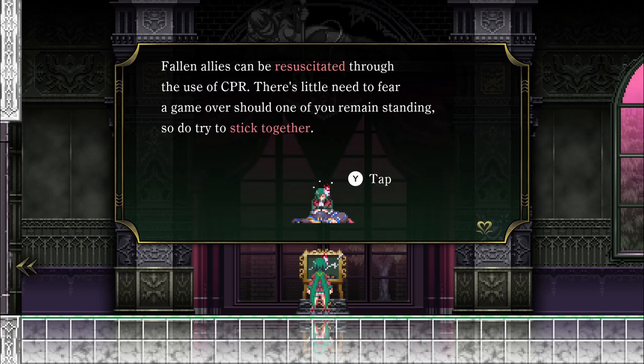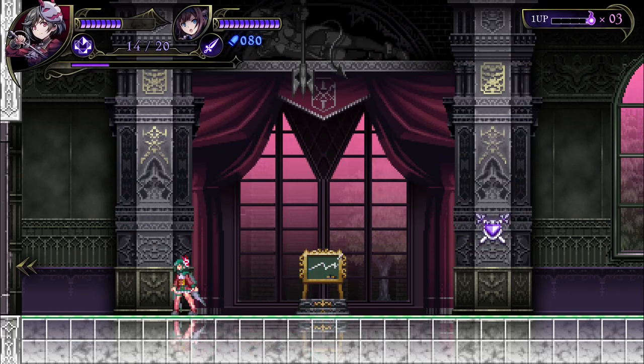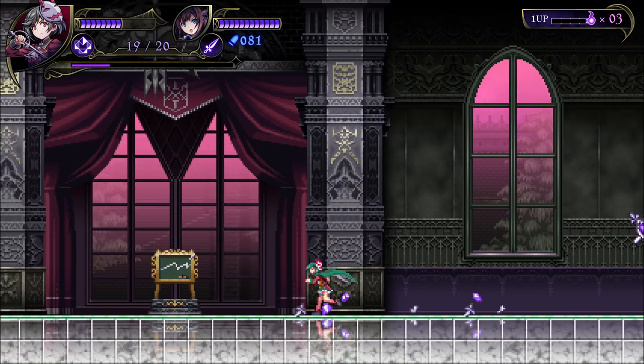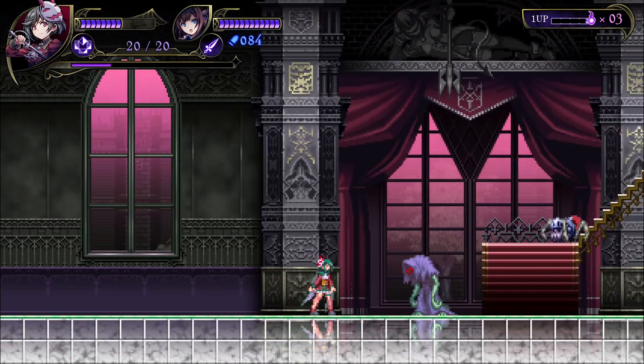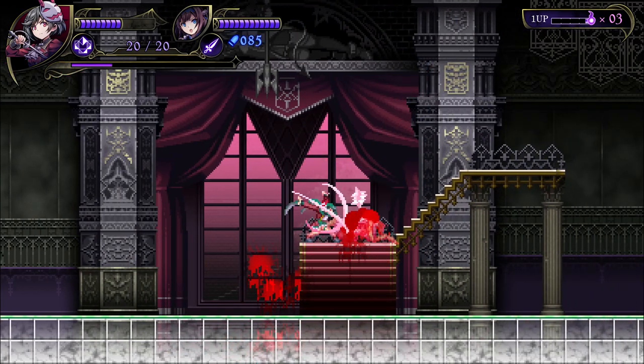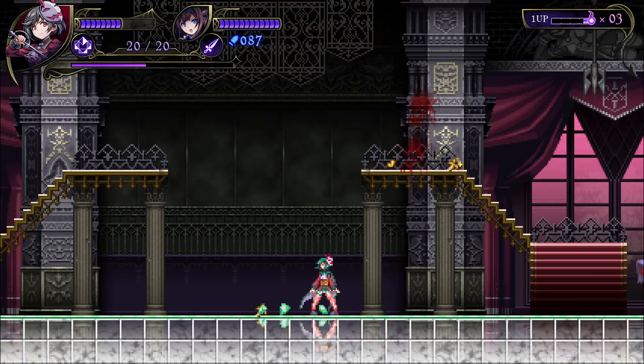And allies can be resuscitated through the use of CPR. There is little need to fear a game over should one of you remain standing, so do try to stick together. This must play into that whole, you can 2-player this. But yeah, this makes me think specifically of those Soma Cruz Castlevania, something about its presentation, I guess I should say.